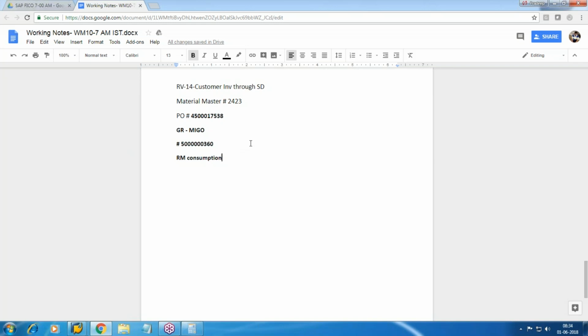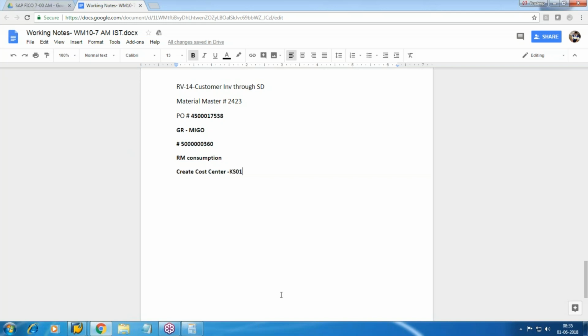Okay, raw material consumption. For this, one cost center is required. Right now, I don't have the cost center. Just one dummy cost center I'm going to create so that we can use it here. In future, we will create all the other cost centers. So create one cost center, transaction code KS01.